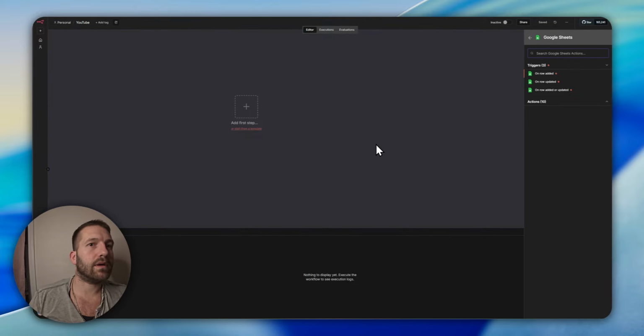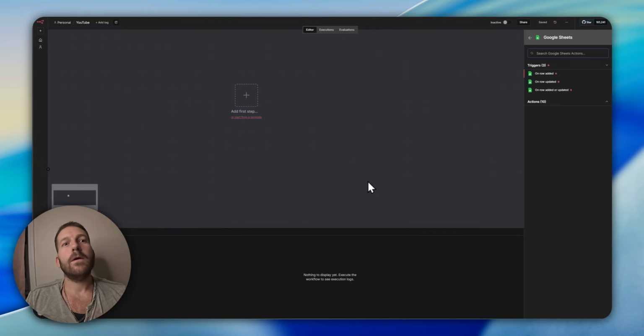All right, so now we're going to build something. We're going to create a simple automation that sends you an email every time someone fills out a Google form that you can put on your website or wherever you want to put it. Every time somebody fills out that Google form, you want an instant email notification with their info. So we're going to build this step by step, very simple.